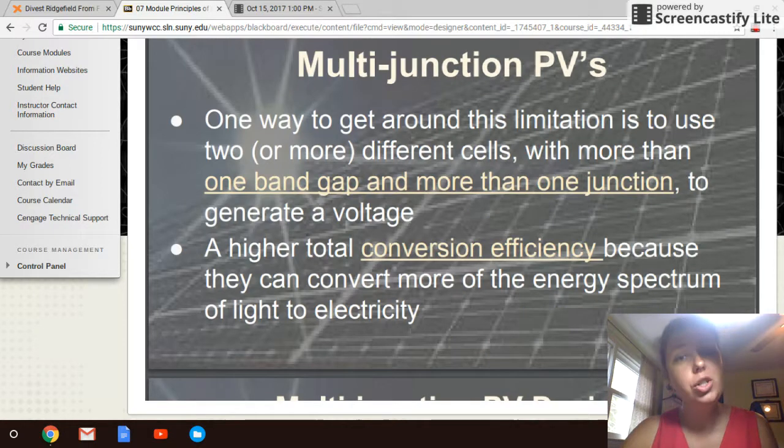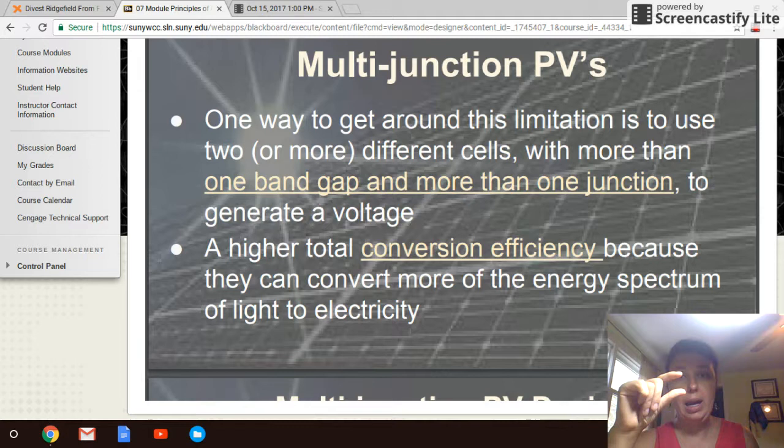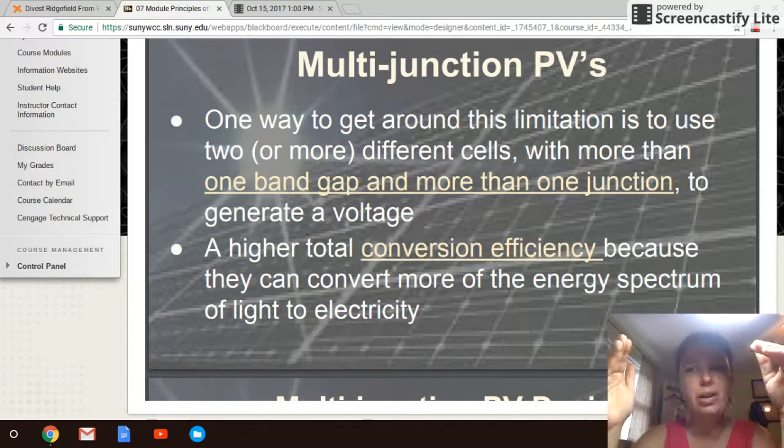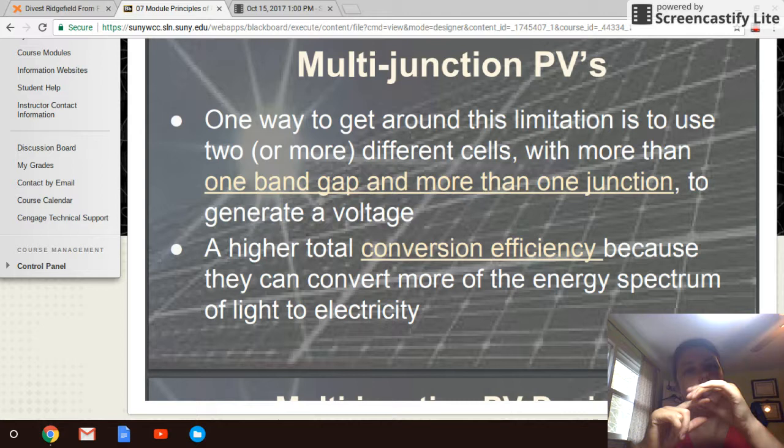Now, multi-junction have the P and N stacked on top of one another, responding to different light spectrums. So for example, in a multi-junction, I will make different silicon pores of P and N types with their band junction in between, and I will put it on top of another one that will respond to a different spectrum of light. And these things are wafer thin. They're very, very thin pores, but we're allowing them to structure and stack.